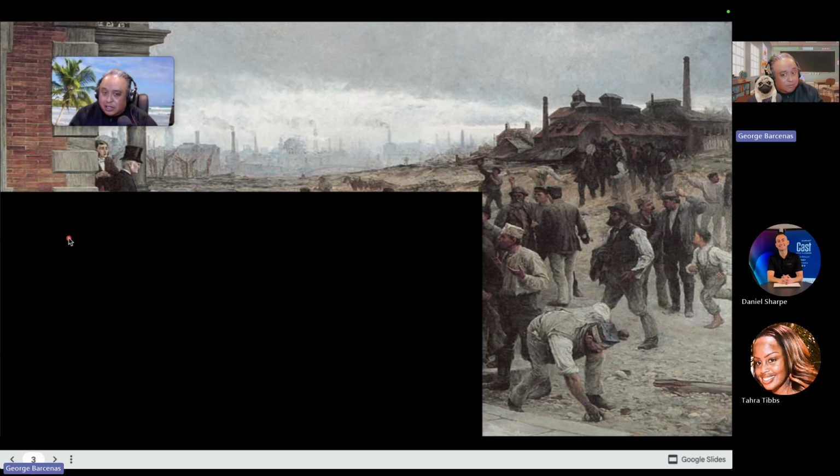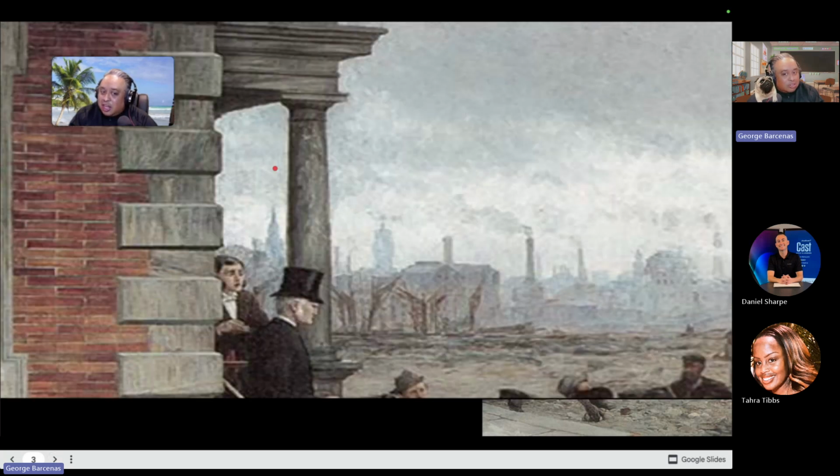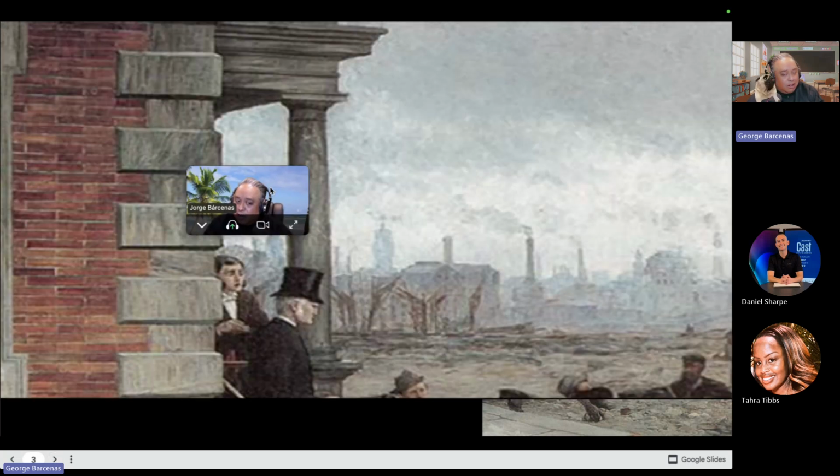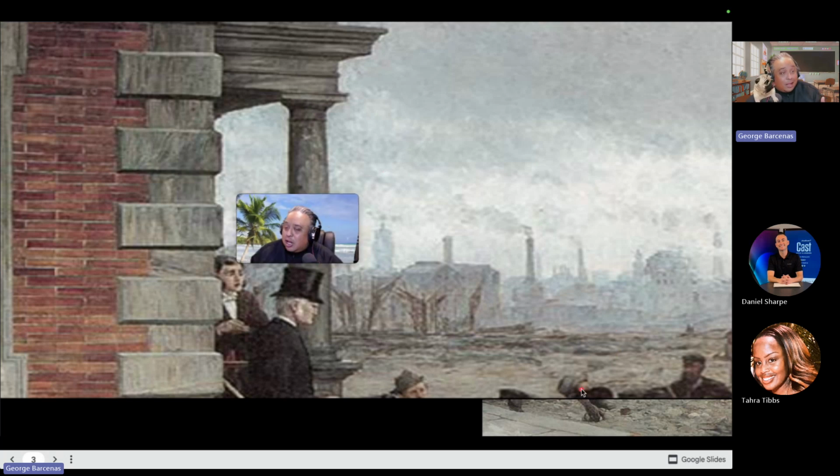Now, if I click on the forward arrow again, you'll notice we're going to zoom in on the characters that are in the story. I usually love this part because I'll say, hey, what do you notice about these two gentlemen? We'll start with this guy. If you look right now, the hands together, looking at the crowd coming towards them, the sign of his eyes, the images that he gives you of fear, of questioning, of like, oh, something's about to happen. And of course, one of my favorite characters here is the top hat guy.